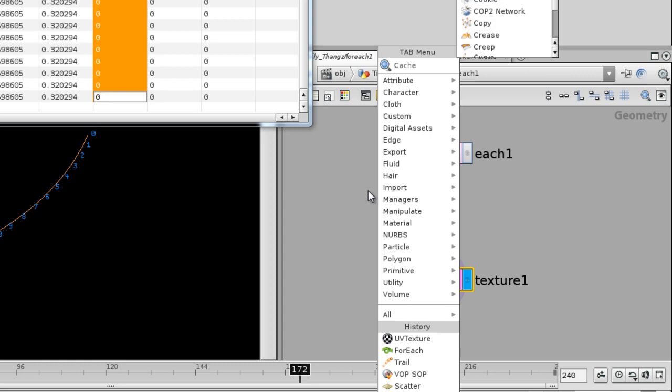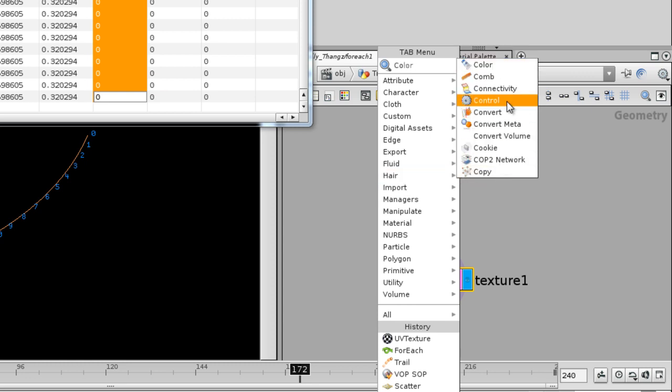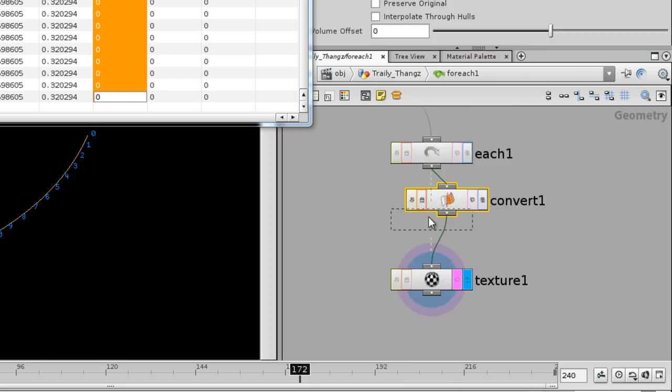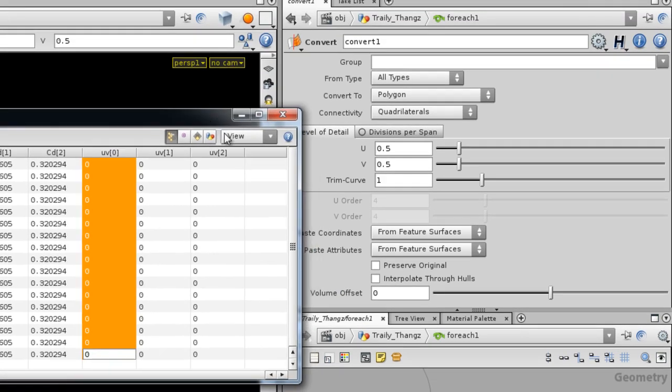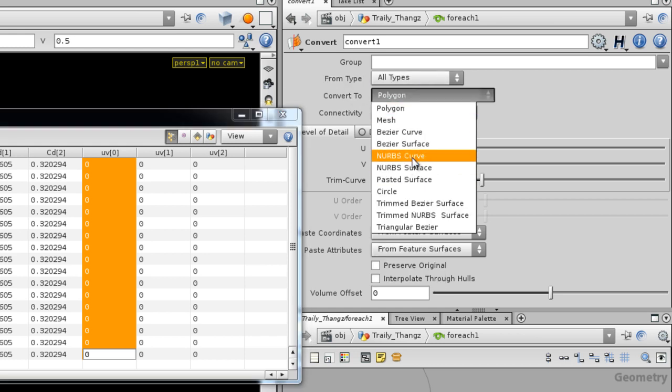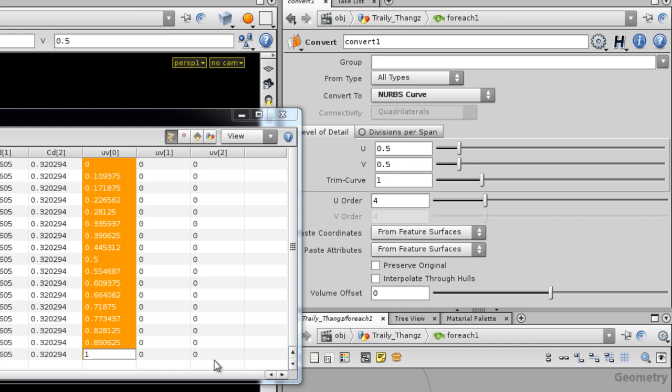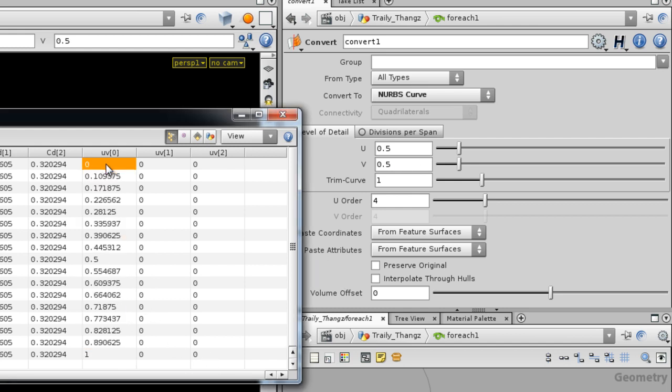So we've got this node called Convert. The Convert pretty much converts anything, so we can convert from type to type. In our case, we want to convert from any type to a NURBS curve. And if you look, this streams in all our data like we would like.